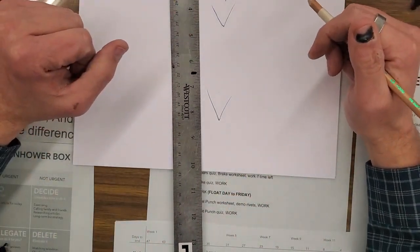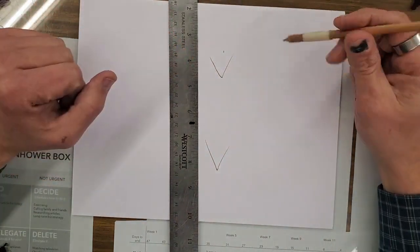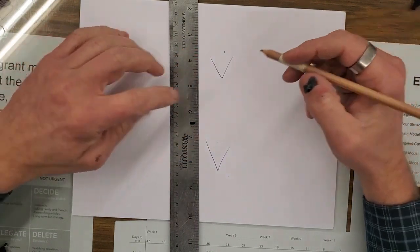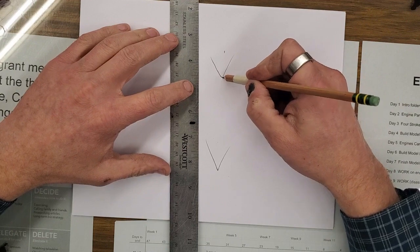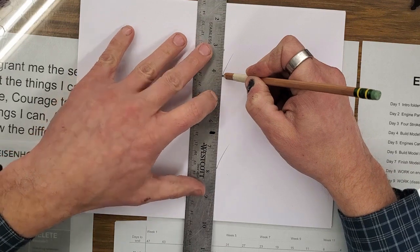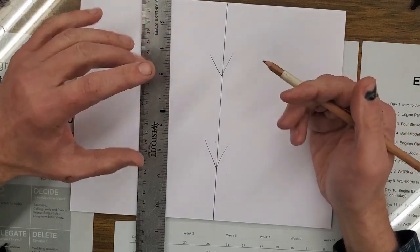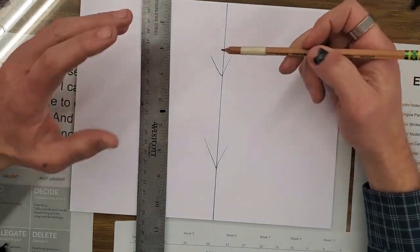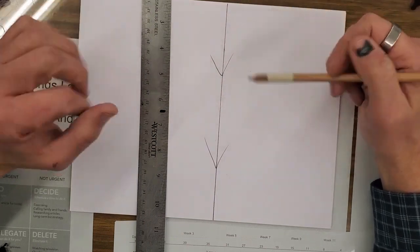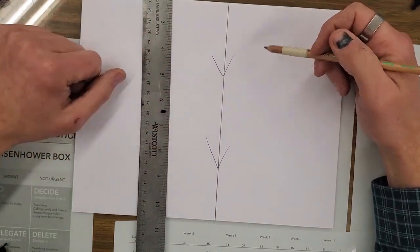Second part of the rule is scratch a line. Rule number 1 for marking metals is mark 2 arrows and scratch a line. Meaning, I take my pencil, I'm going to put it at the point of one of those, I'm going to line up this other arrow right there, and I'm going to scratch my line. I call it scratch because that's what we do with metals. When we get into the metal, we'll show you a tool called the scratch awl. It's for scratching very accurate lines. First rule again, mark 2 arrows, scratch a line.